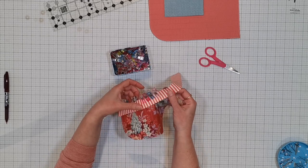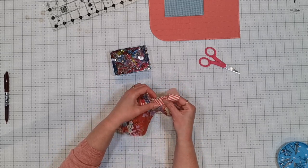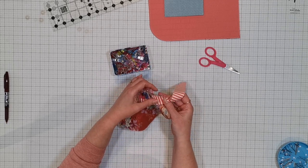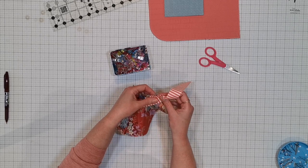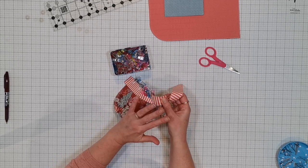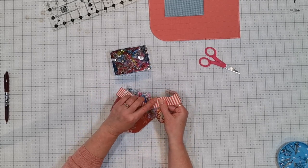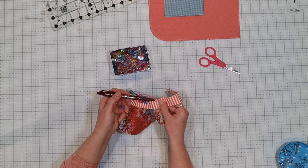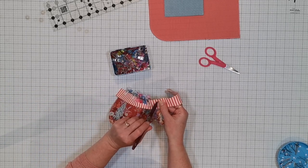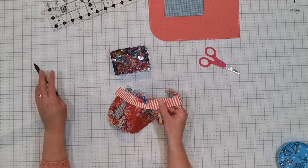And what we're going to do, just like we did when we bound the top pocket panel, we're going to stop a quarter of an inch away from this top edge here. You're not completely going to know exactly where that's going to be until you get here, because this is going to be stretching and moving just a little bit. But when you get a pretty good idea of where this is at, you're just going to take your ruler and measure a quarter of an inch away and just put a dot, and that's going to show you exactly where you need to stop.